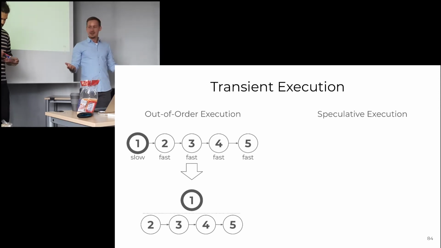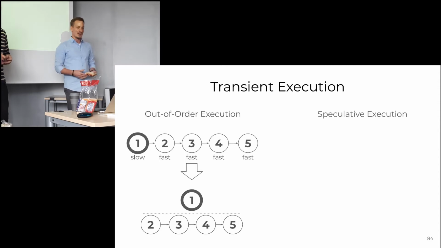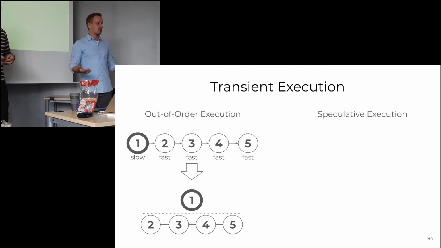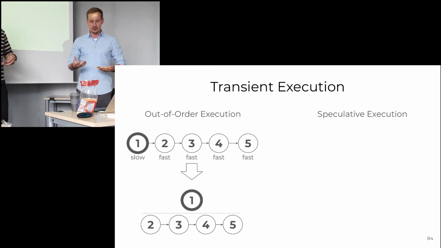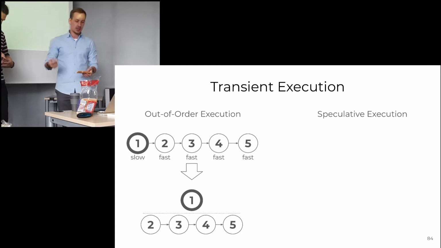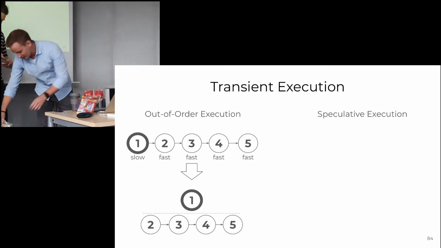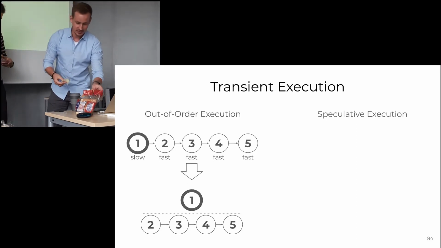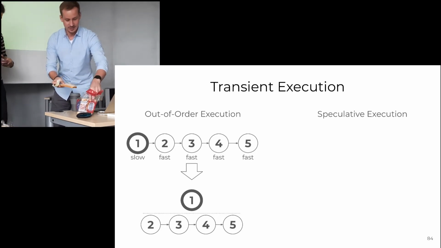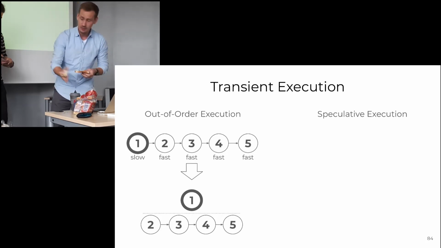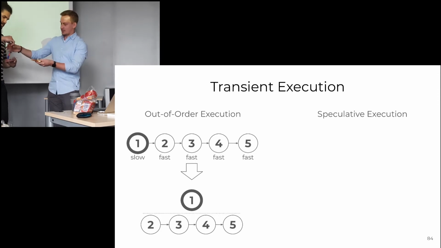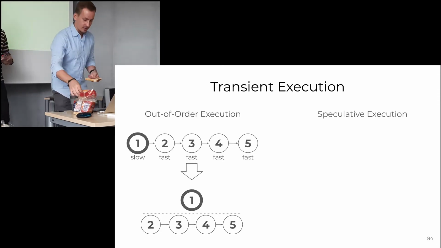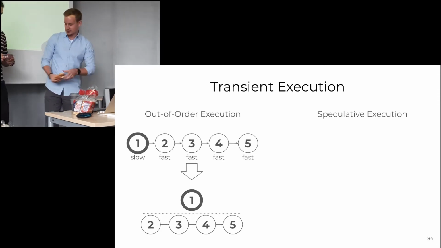So now I'm blocked. My resources are not utilized properly, and the performance is wasted. So what can we do if we have out-of-order execution? Without waiting for him to finish, I'm taking a piece of lettuce and combining it with another slice of bread. And now when he's done, the sandwich is almost ready. Now he's done, and we quickly have a result. So that would be out-of-order execution.